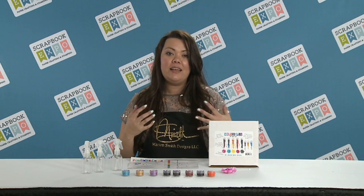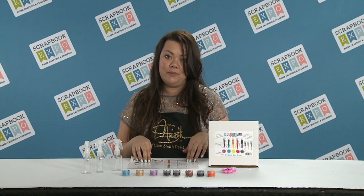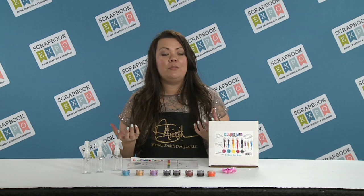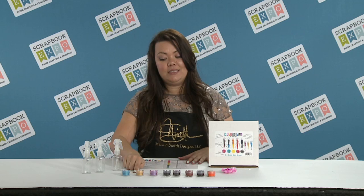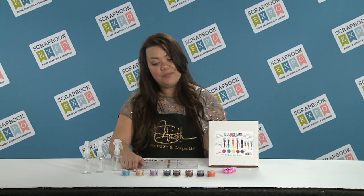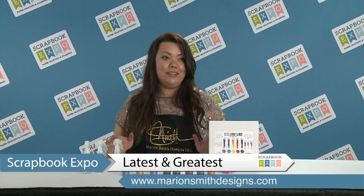You can use this with any kind of paint medium — white acrylic paint, for example. You can load up on white acrylic paint and make any color you want from the recipe book, or you can use matte medium or glossy Mod Podge to make your own glazes with the sparkling pigments. We also have 18 new sparkling pigments, so you've got a lot of options for mixing your own colors, and it's completely non-toxic.